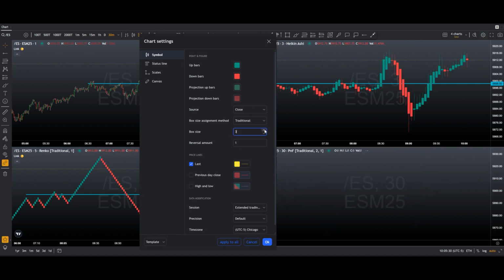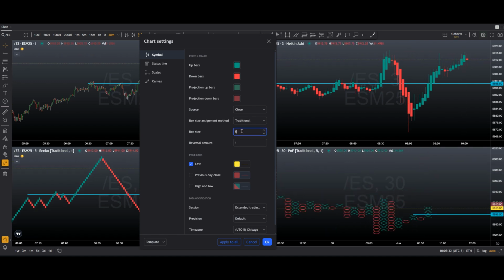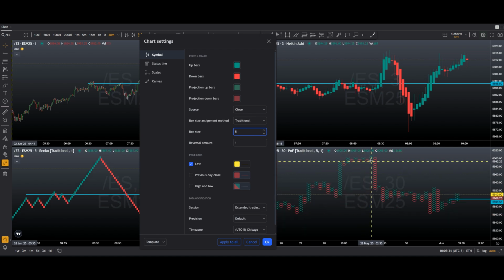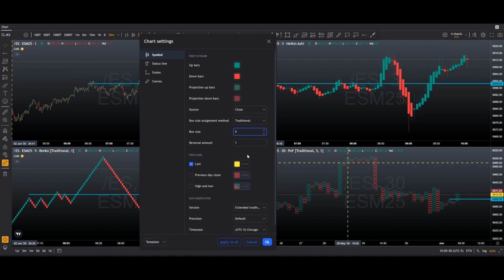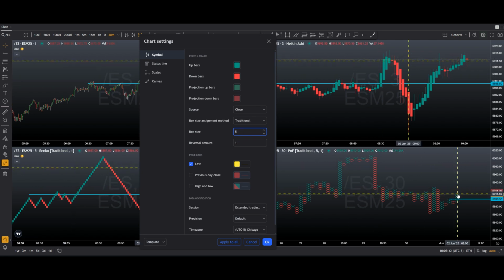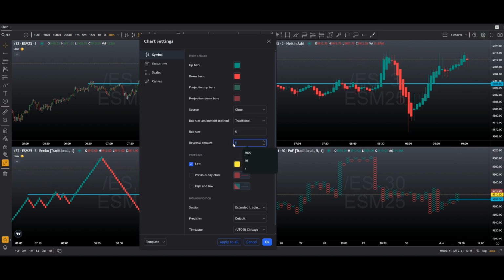Now let's change these and we can see how much this cleans up. These are 5. Every one of these represents a 5-point move or a 5-handle move. And we can see by increasing these and then saying, well, we are doing a 5-point move. And if we go 5 in the other direction, it's going to start changing the color to red versus the green X. Now let's flip this around.